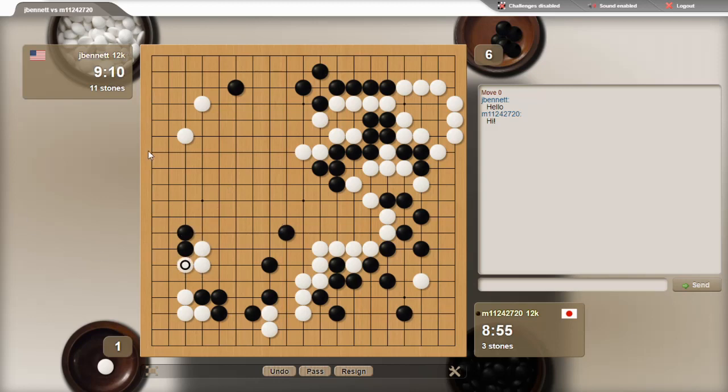Okay, we'll connect up, and then we will play on top over here, I guess. Gonna keep this group low. Let's cross-cut here. I was gonna let him live low, but he didn't want to live. He wanted to harass me. I don't know, maybe he can live. He wants to live everywhere.